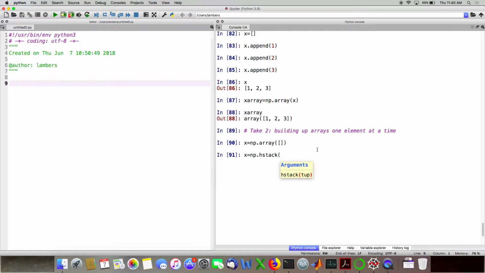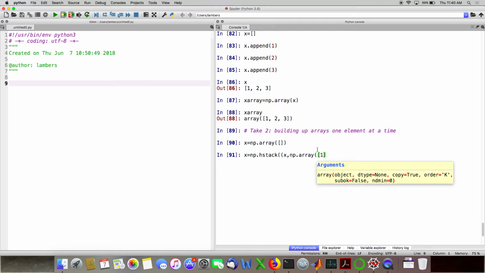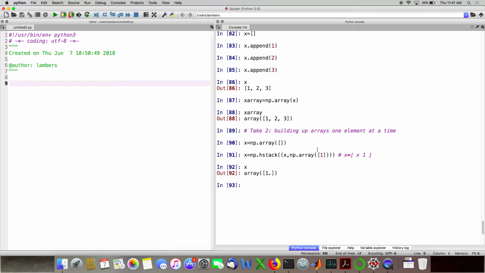Okay, and then I want to stack, and then I make an array with only the number 1 in it. And that is equivalent to horizontal concatenation. And sure enough, it's just an array of 1. And I could keep doing that. Like now I want to add 2 onto it.